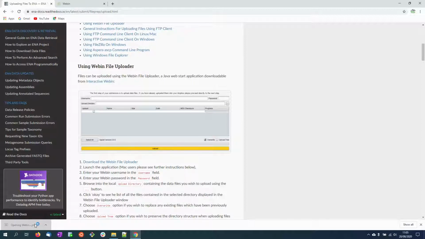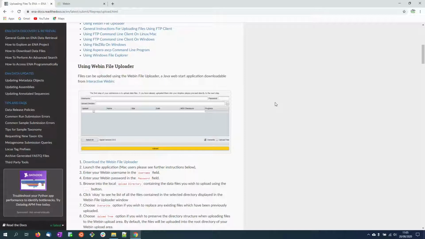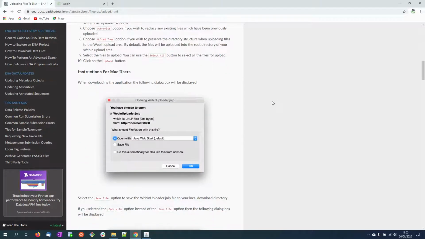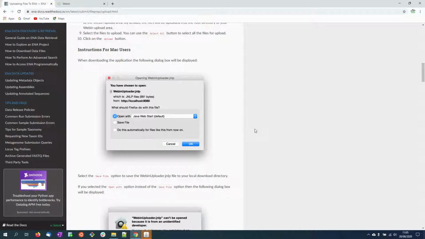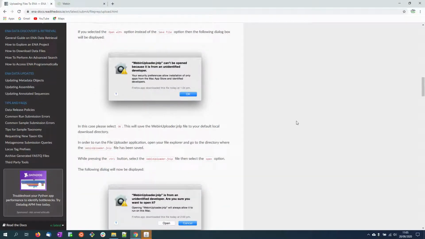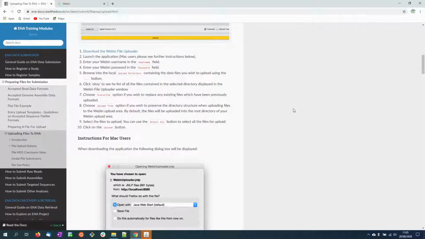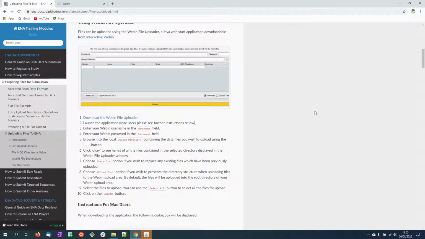So I'm going to click this to open it up here, and while it opens I'll just explain a couple of things. I'm doing this on a Windows computer. If you're doing this on Mac, then there may be a couple of other things you have to do to get it running, like getting the operating system to accept opening the program. There's some instructions on how to do that here. But if you're running it on Windows, then it should be pretty standard. Either way, once you get it running, everything's the same.